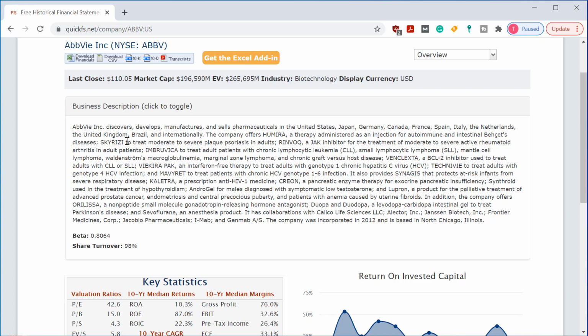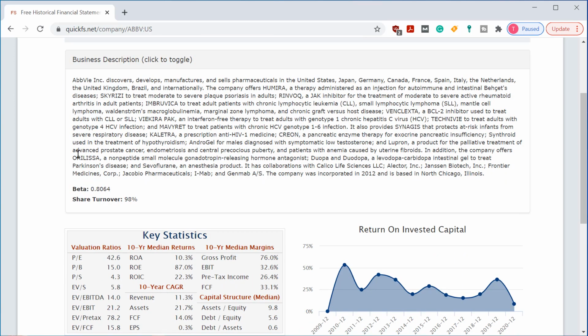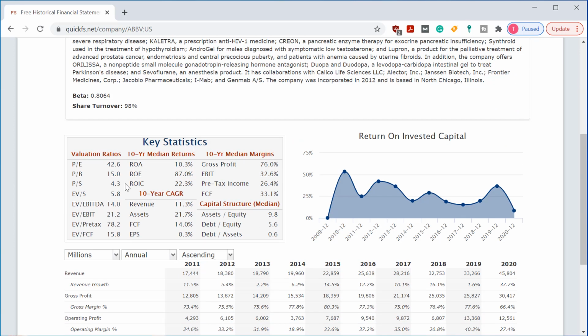So, a drug manufacturing company. Generally, these companies are quite volatile over time. They'll have very succinct 5-10 year periods where they make a lot of money off a drug. And then when the drug goes off patent, their prices drop and they start losing money and they're not as effective. So it's kind of hard to predict long-term returns. In general, they've made a lot of money, but I don't generally like these businesses.